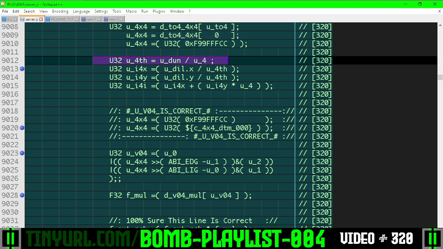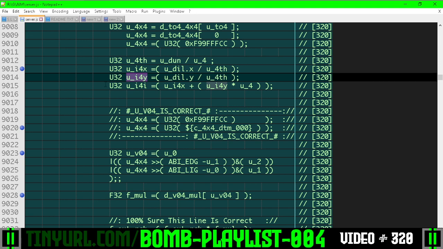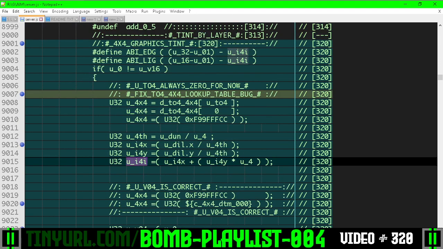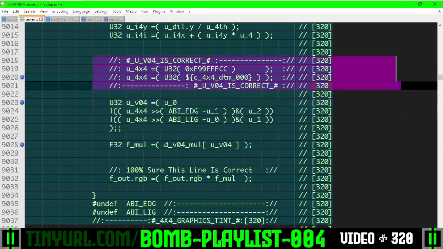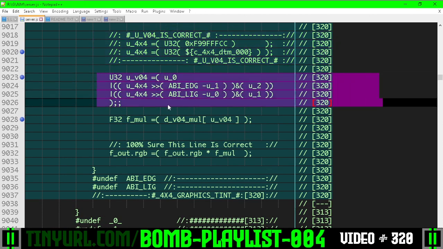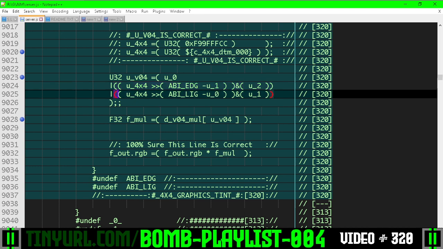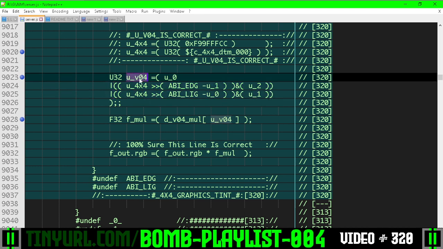We're going to divide the tile into fourths and use those fourths to calculate an x and y cell coordinate, then convert that cell coordinate into a one-dimensional value, which we can then use to bit shift out the values that we're looking for in the 4x4 graphic. Here are some checks for sanity, and this bit shifting is correct, so we shift out the bit for the edge graphic, shift out the bit for the lighting graphic, and we smash them together. The value is going to be 0 to 3 inclusive, 4 total values.